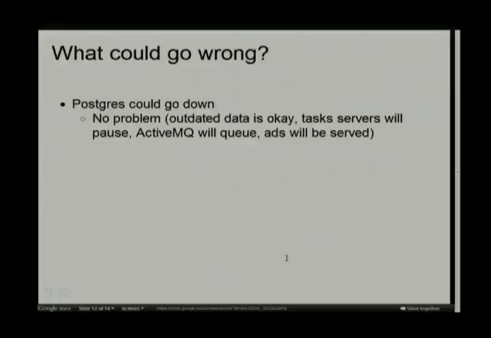Now we could conceivably serve ads that shouldn't be served, because they ran out of money and we just didn't know that. Conceivably, we could have received new ads that we were supposed to target, but because Postgres was down, we didn't write to Postgres, and because we didn't write to Postgres, we also didn't write to our Redis master. That was okay too. If you're not serving an ad that should be served, you're just not making as much money as you should.